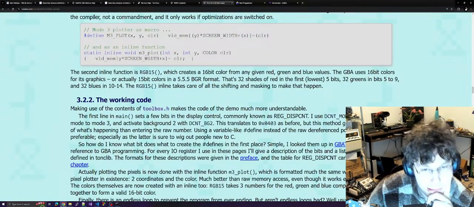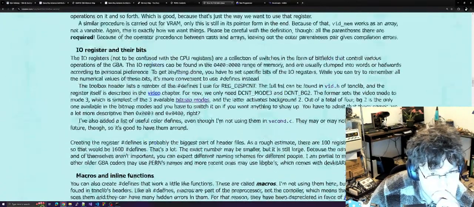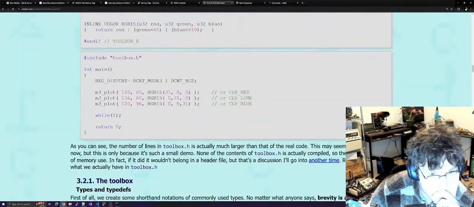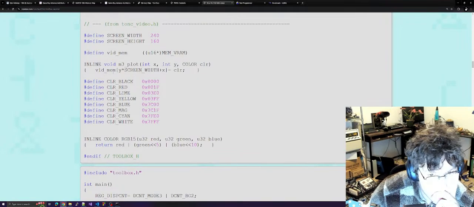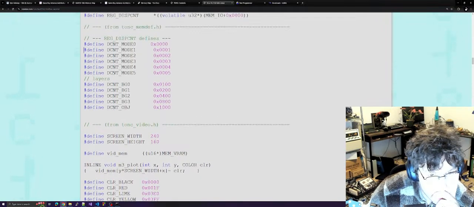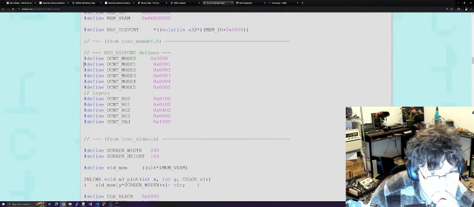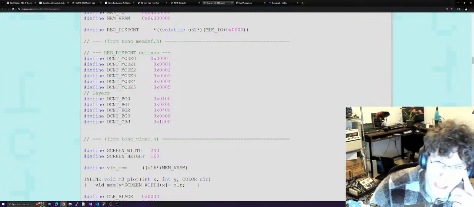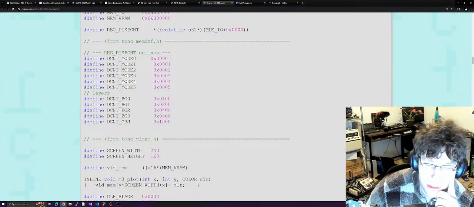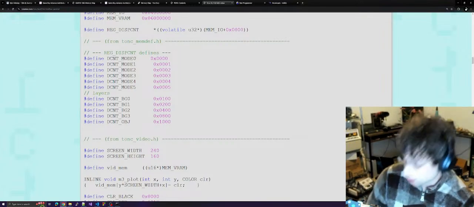Y times screen plus X. Did the programming summarize it? Is this a hardware thing, or am I just... Because this should make sense. This should just draw, dog.